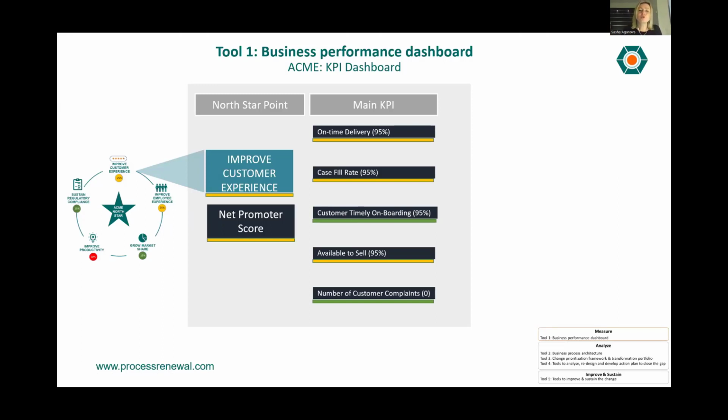Okay. What you also see in here is the kind of identification. Where are we right now? Are we at target? Are we still at par? Or it's really again red, yellow, and green. Now, when you look at this as well, what is important when you look at the dashboard is that you make sure that you have a balance. I don't mean a balanced scorecard, but balanced types of measures.